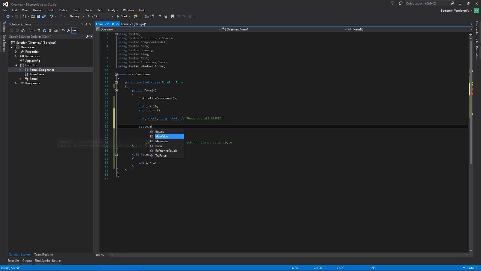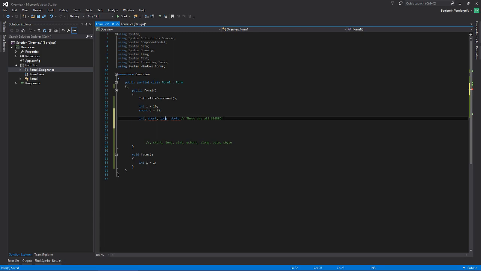All of these types, by the way, have these built in. These are constants that you can access that give you information. A short goes 32,767 on the top end and negative 32,768 on the bottom end. So these can be thought of as how big they are.